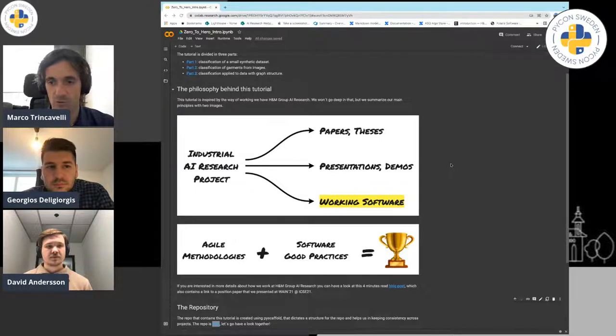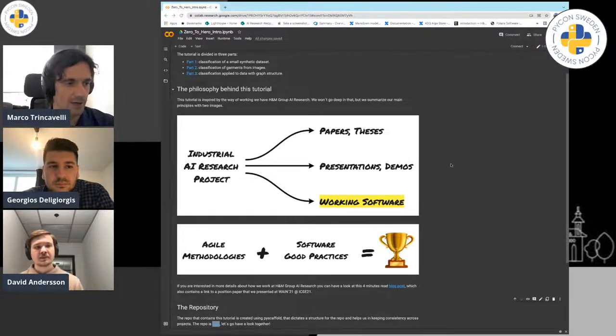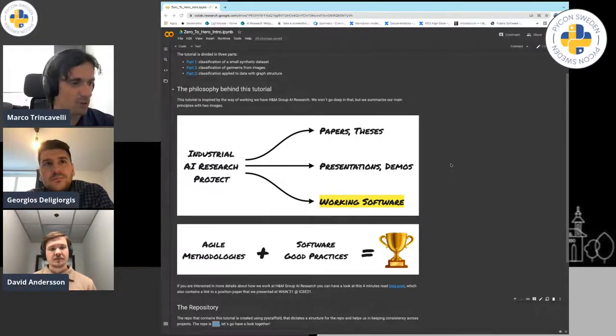We believe that we need to code it right from day one, because if the time from when we are done with research to when it's possible to actually test in some sort of real ML pipeline is too big, then nobody will undertake the effort of doing it, and then our results will be lost. And this brings us to why we have a focus on software good practices in this tutorial.